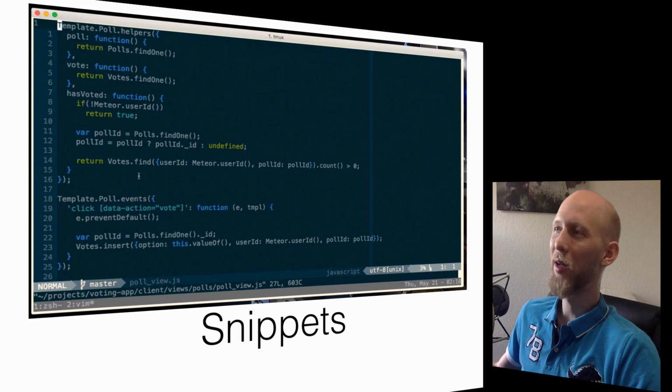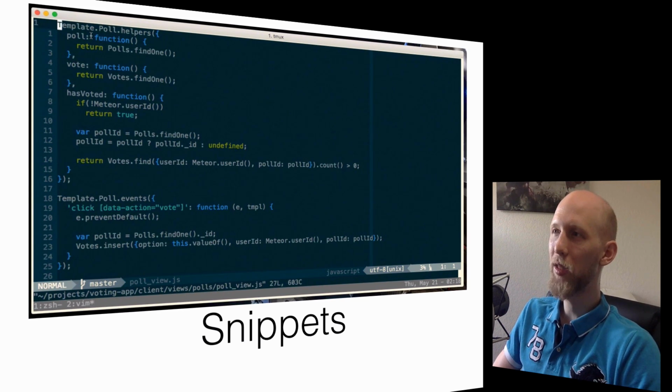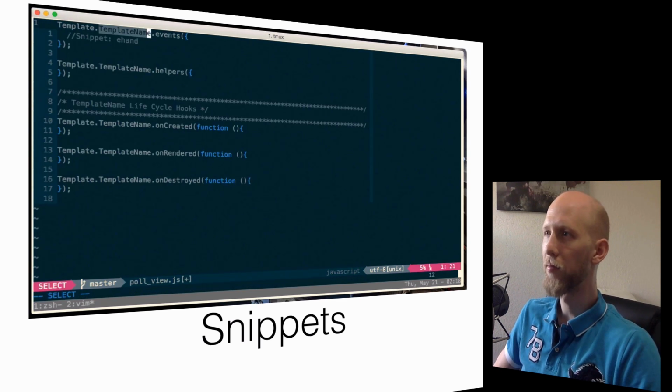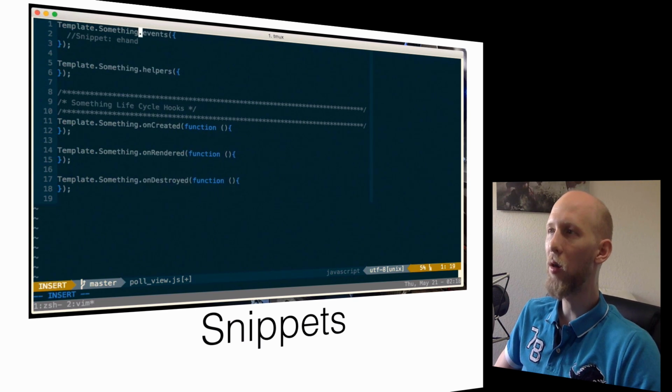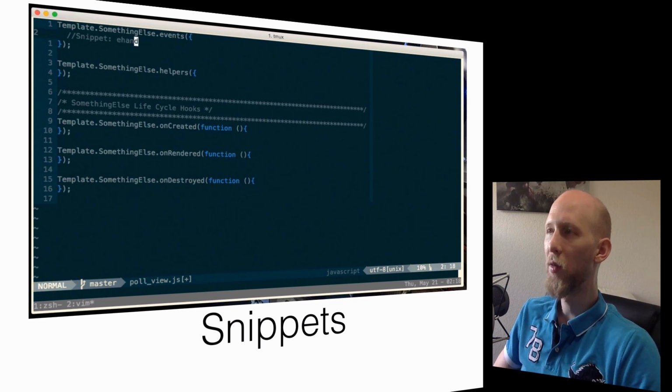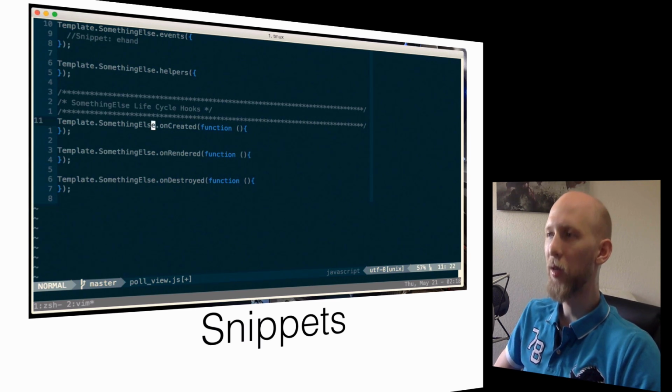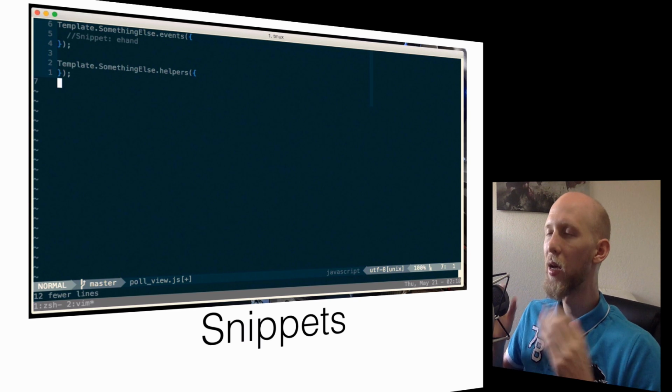All right, so let me show you what I do with, I've got all kinds of snippets set up, and you can customize this however you like. But let's say I'm in a file here, I can just type tscale tab, and I'll create all of the template stuff that I need for this particular file. And I can type in the name of the template. I've got it set up so that it'll type all that stuff in. As you can see, that's a full skeleton.